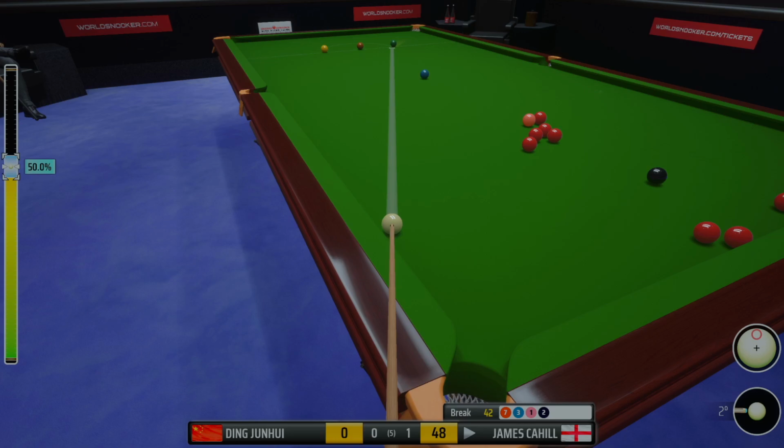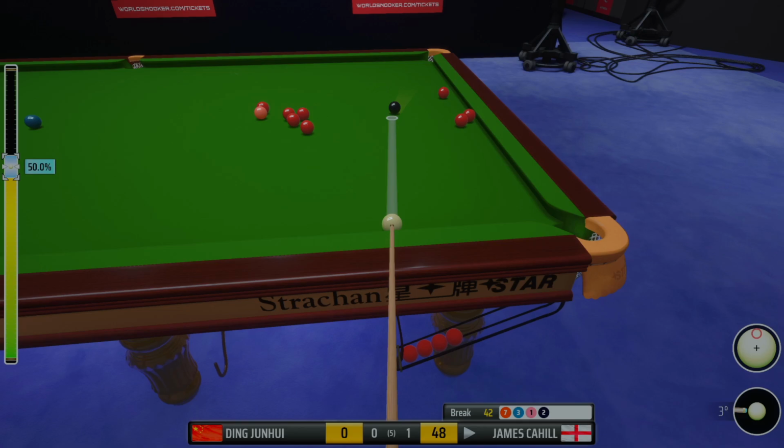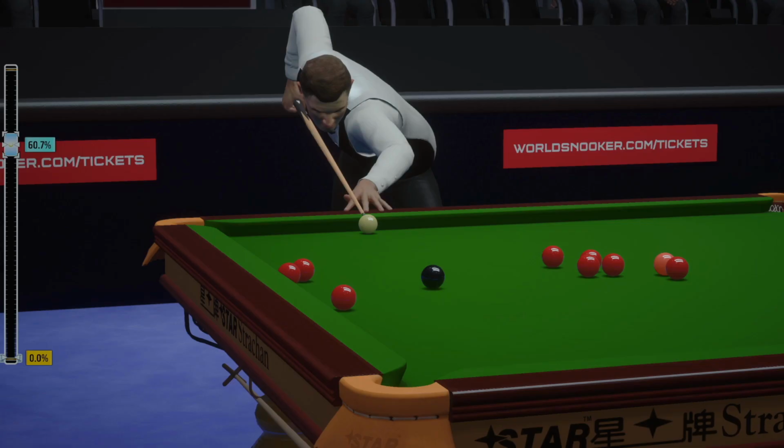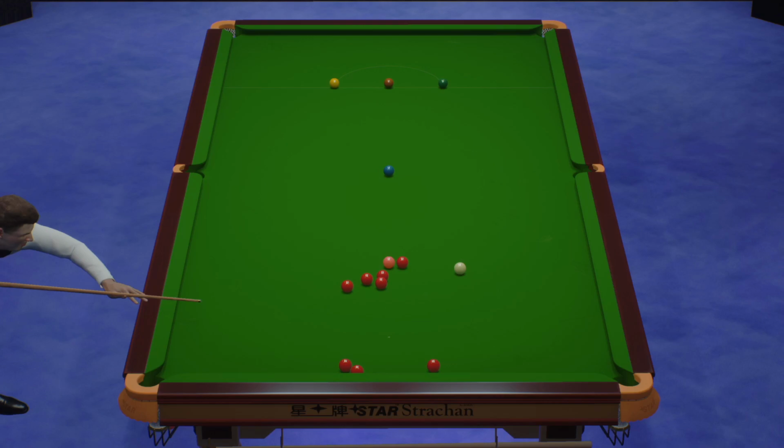Needed to be up a bit more, really, and off this cushion. Right, okay, then let's play the black. This looks relatively easy. That's a good split. He's got a real chance here.